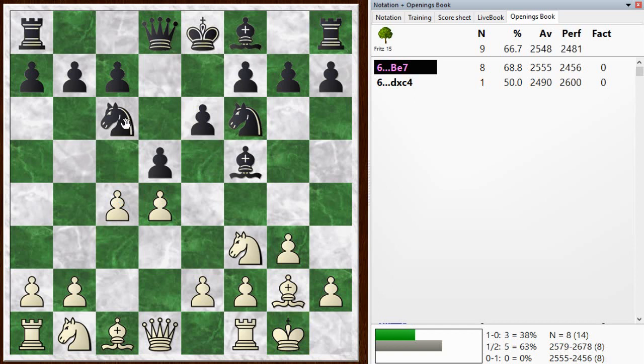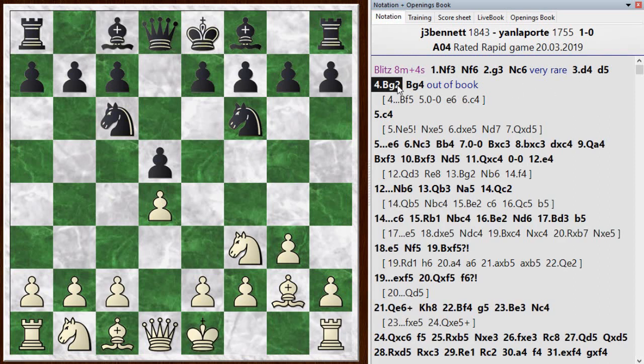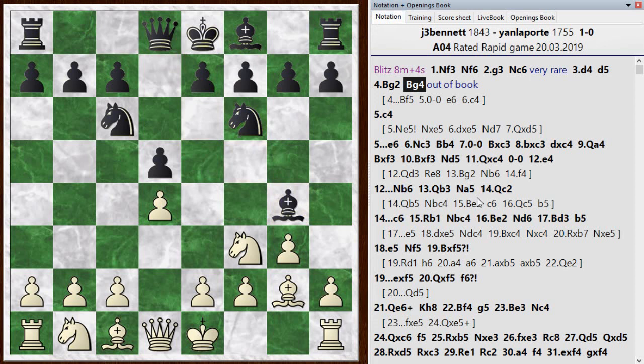He's just played this move with knight c6, a bit unusual. Instead of keeping the c-pawn flexible, he's blocking it. But this looks like the Chigorin defense to the queen's gambit, so I suppose it's a possible line. Anyway, in this position he played bishop g4 instead of bishop f5, and we are just out of the opening book. I can't say there's anything really wrong with this, it's just unusual.